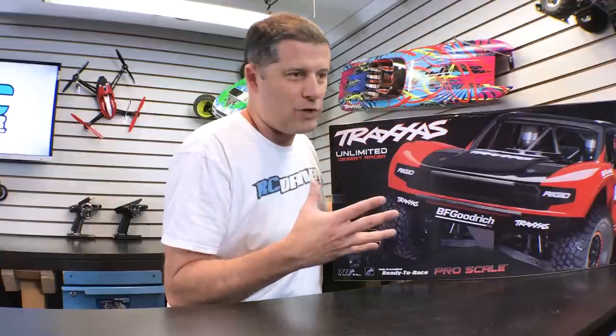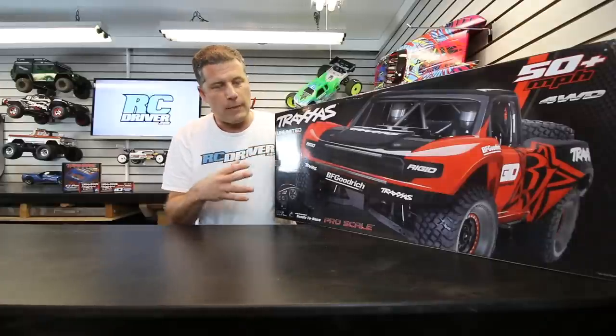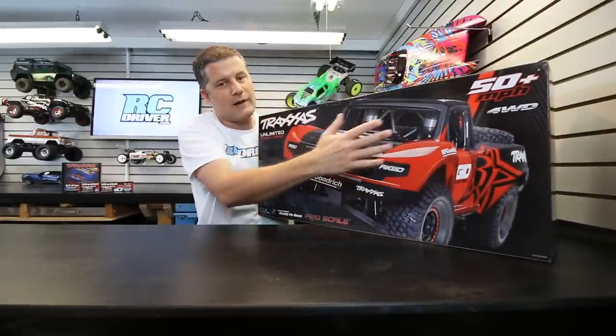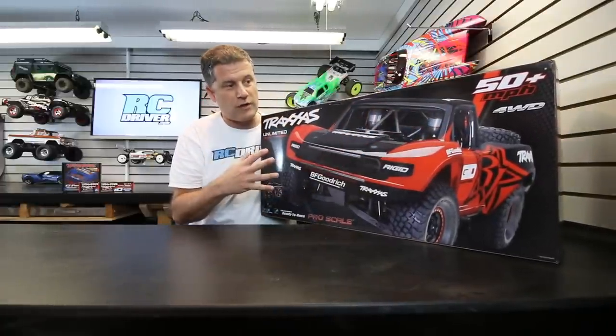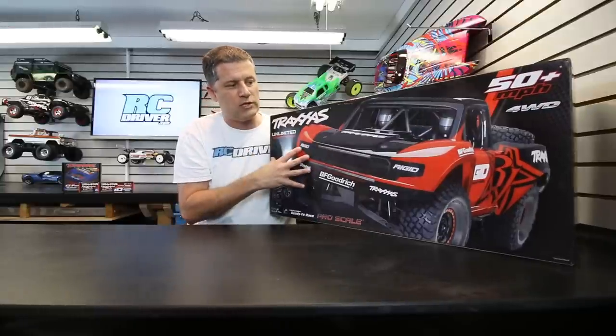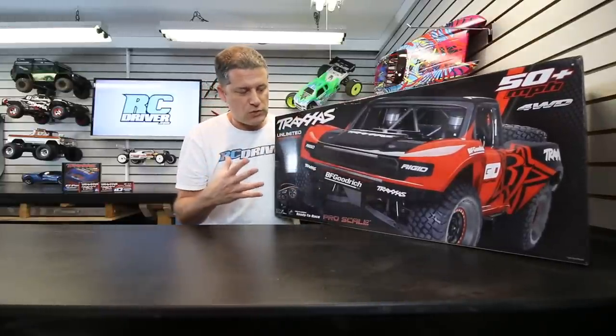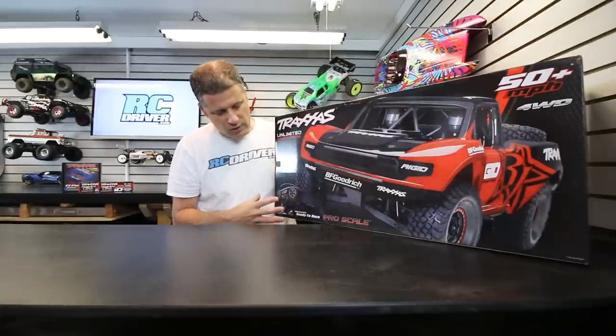We've got the Rigid truck, and how cool is this truck? Both of the liveries look really cool. The Fox version is very cool, but I love the Rigid truck. But right off the bat, what really catches my eye is the 50 mile an hour graphic. That is pretty fast for a truck this big. Four-wheel drive, pro scale, that is basically what Traxxas is calling this machine. There is so much scale detail in here, and it's really a performance machine too. So the fact that you're getting both some cool scale details and the performance, it's amazing that they're able to pack this much cool stuff into an RC vehicle.